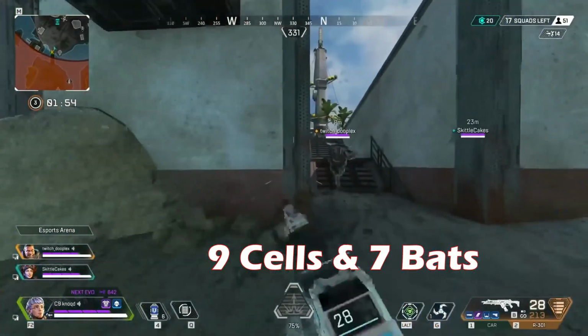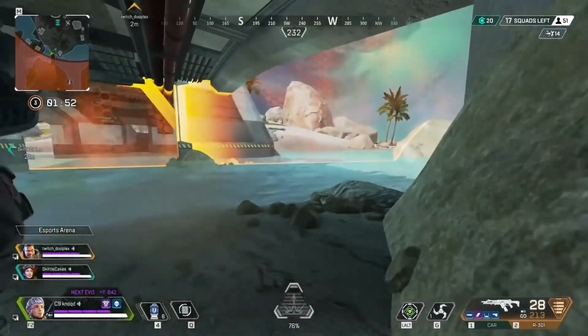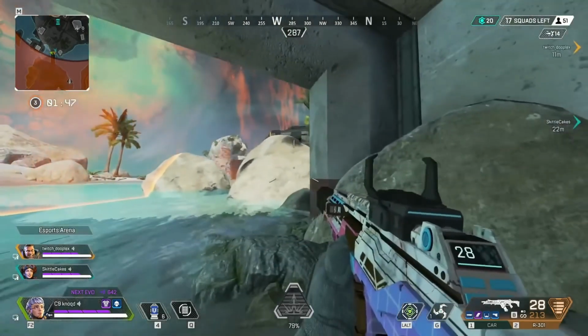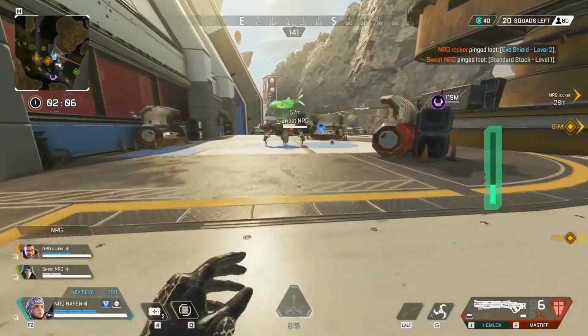I have 9 cells and 7 bats. I have 2 cells. 6'6". I'm 5'4". I have 4 cells. That's it. I have Phoenix. I have cells 10.